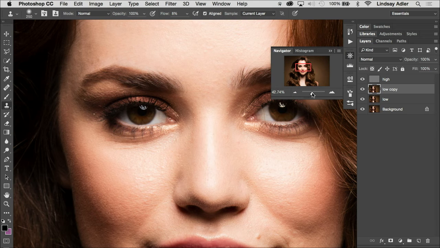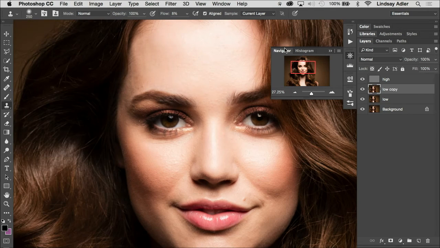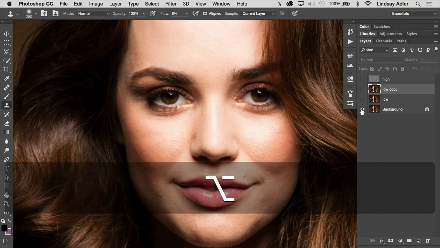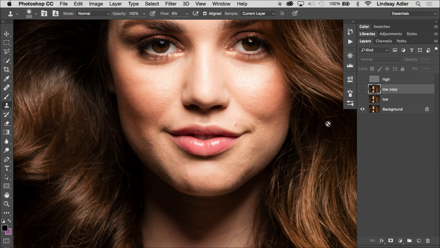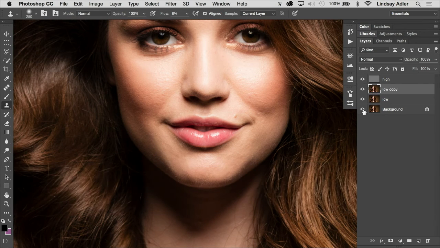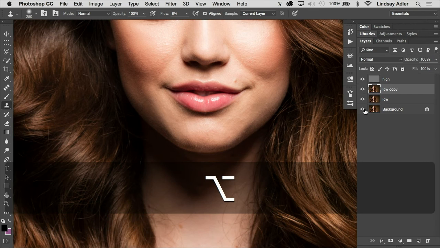So let me just show you real quick. I don't know how many minutes that was. It was not very long. Let's see if I can show this without the mouse on there. There we go. So see how it just kind of starts to even things out? Like on the chin here, this unevenness. And scroll down so you can see that.